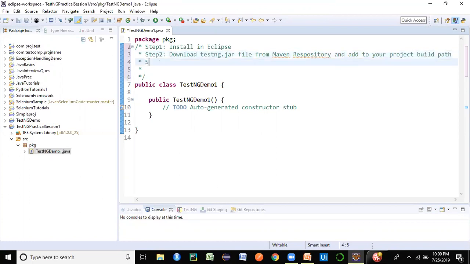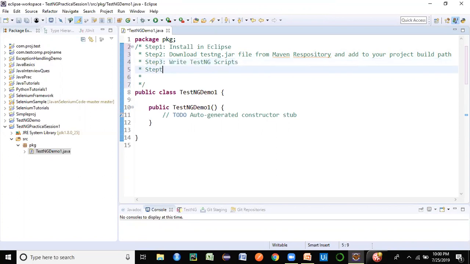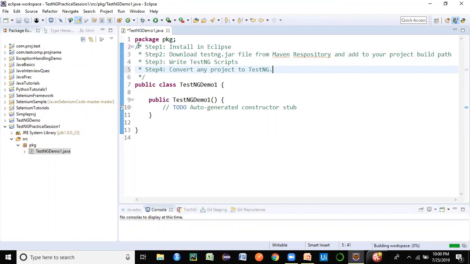Then step 3 is just writing scripts. And step 4, I'll show you how to convert any project to a TestNG project. So that's all you need for executing TestNG in your Eclipse.